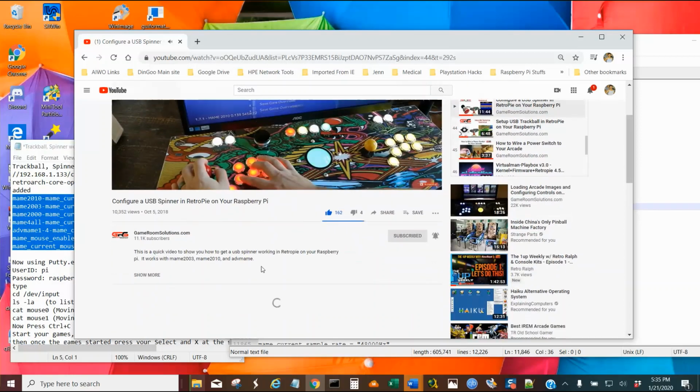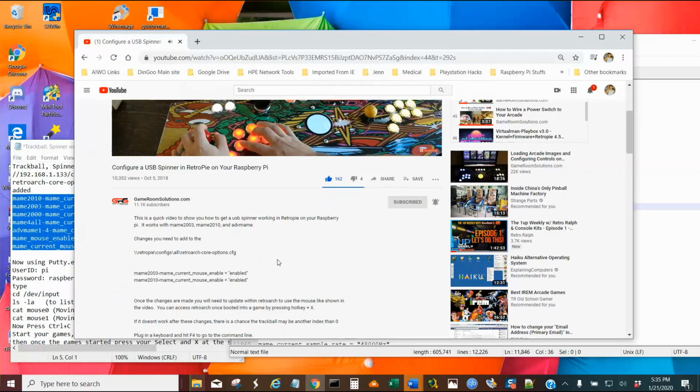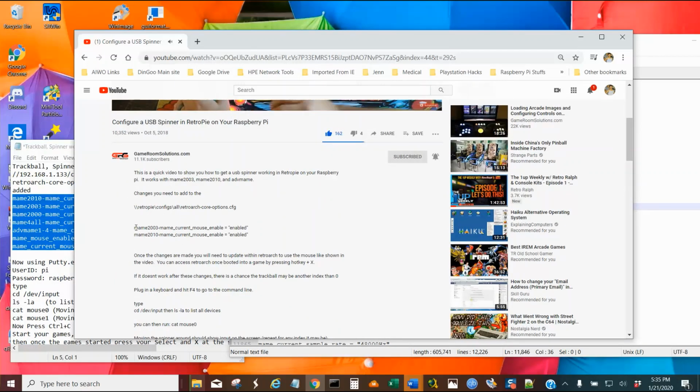Go into the quick menu. And so here, go to options and make sure mouse enable is set to on. 2003, so quick menu options, name mouse, also enable here, on. So back out. That's the example I got from him. Back out again. Now I'm going to go to input binds.